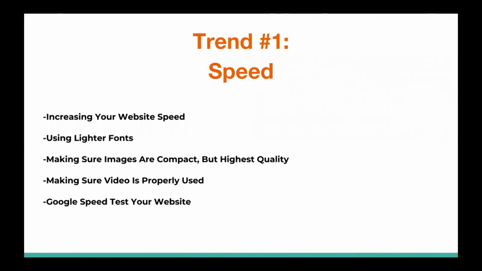So number one, your website's got to load mighty fast so that it hits before that 5 to 7 second mark. Because if your website's loading anything over and above that, you're in trouble. You're going to start to lose people, and quickly, because your website hasn't even loaded in those 5 to 7 seconds, never mind caught their attention. So using lighter fonts is an example of a way to improve this. Another is making sure your images are compact but highest quality.